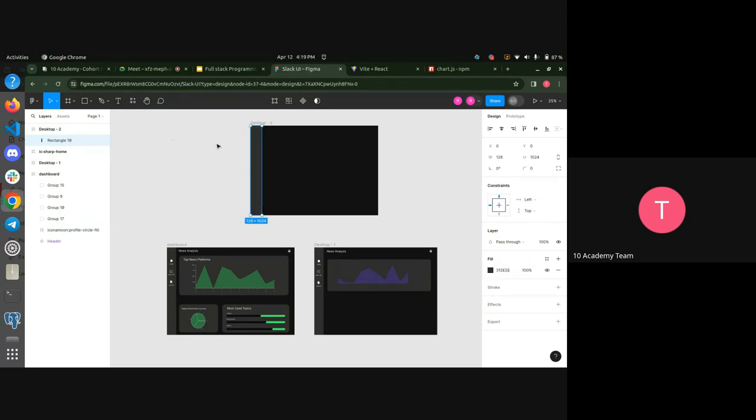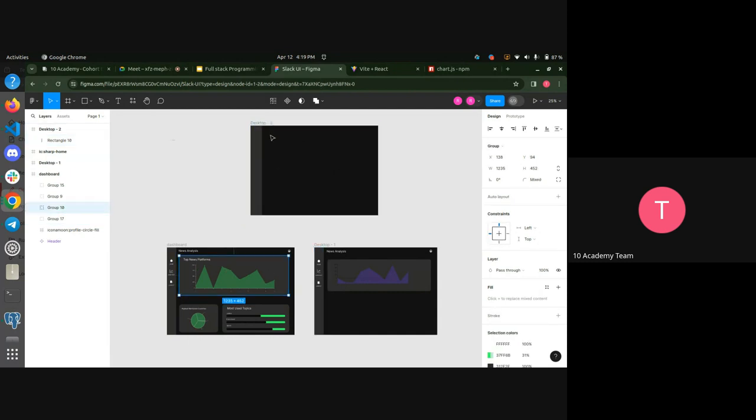So we don't have to go through every design here, but you can pick the color and put it. Now I'm going to just show you the most important things here: how you can add a chart on your design, and how you can use these signs, these icons. It is simple. Again, for this one, you can add another rectangle. For this one, another rectangle. So let me just add one rectangle here, and I'm going to show you the rest.